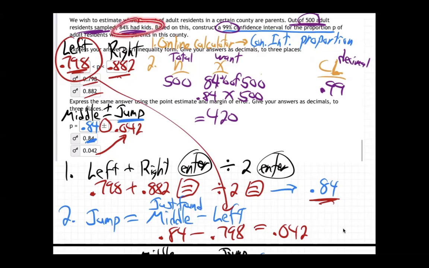Well, we got 84%. So we're thinking for the whole county, in fact, we are 99% confident that the real percentage of adults that have kiddos is somewhere between 79% and 88%. Really, that's about 80, huh? 80 and 88. So then we change it. What's the middle of 80 and 88? Well, it's 84. 84 is the middle of 80 and 88. So you're saying you think it's 84%, give or take about 4%. Could be 4% higher up to 88 or 4% lower down to 80. Right. These are two ways of saying the same thing. And so there we go.